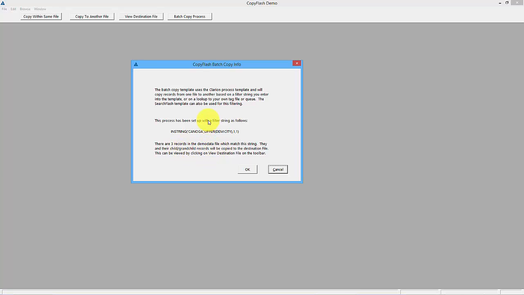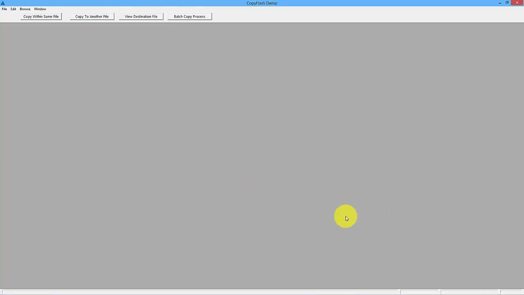And if you want to, as it says here, you can use your own tag file or queue. There's an embed point where you just do a lookup, and it's all explained in the help file. Quite simple, really. Just do a lookup into your file or your queue, and if it's OK, carry on, or if it's not, filter, so it's in the validate section of the process. So I'm going to click OK here. Comes up, says I've done it.